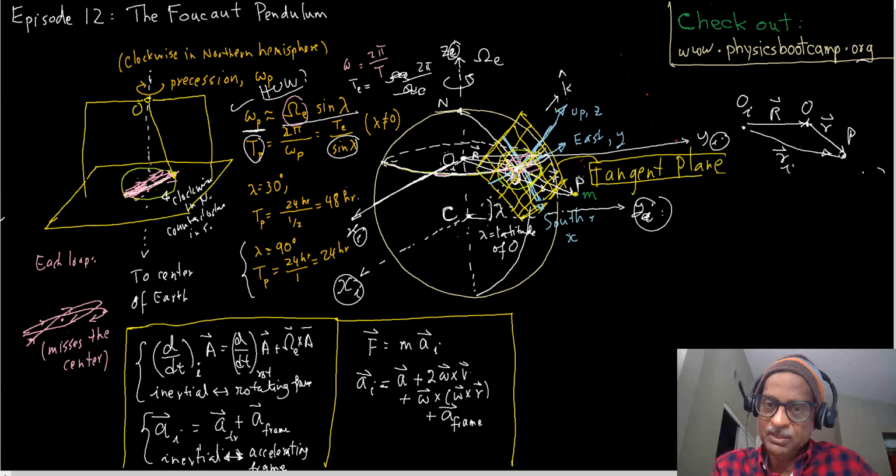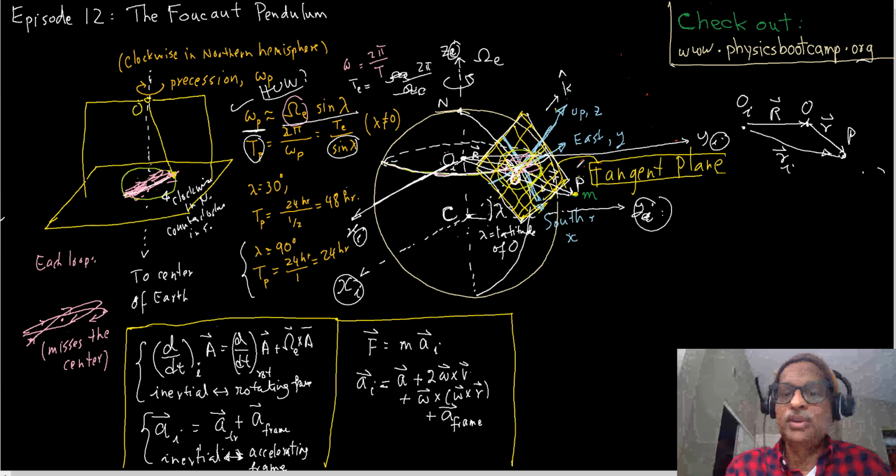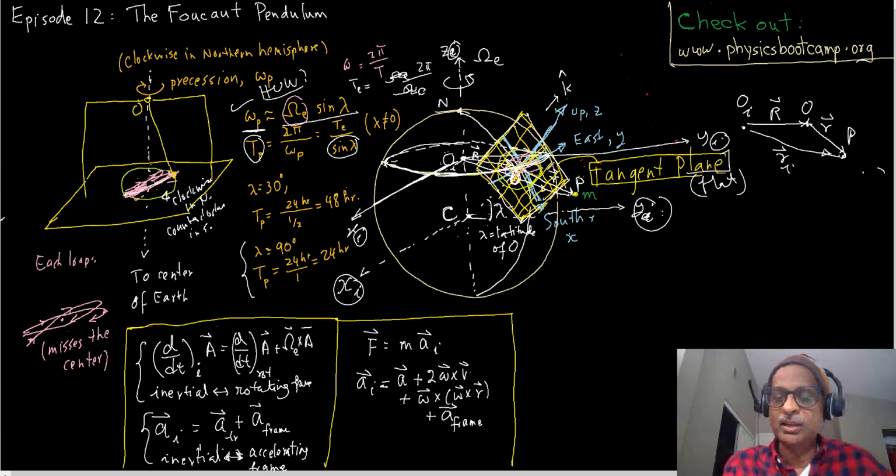So if I'm at that point, let's say O, where we're going to do the experiment, then tangent to that plane is the flat Earth I'm going to see. So that's going to be tangent to the Earth. This is a flat tangent plane. And over there, I'm going to draw a tangent to this circle, which cuts at lambda, the latitude.